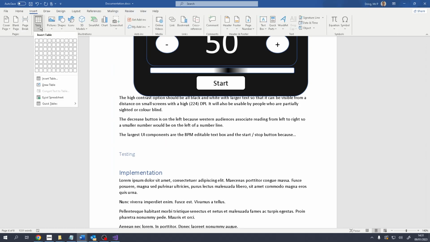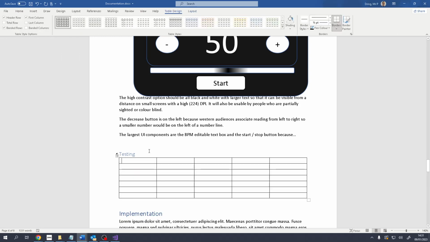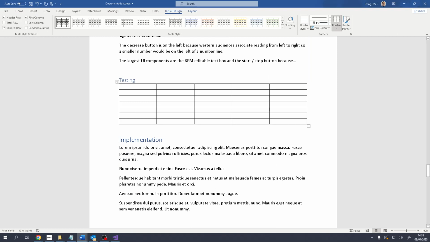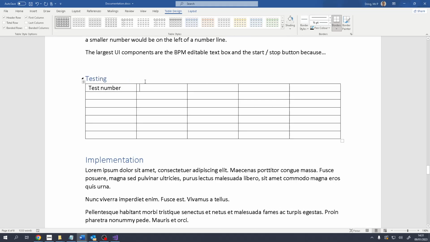So create some test tables for me, please. I can't remember how many columns we need. But for this, let's have a test number so that you can say to your manager, who loves and is obsessed by the waterfall model because they're a control freak and they like to know exactly where we're up to, that you have completed test 1 or test 2 or test 3 or test 1A or test 1B, etc.